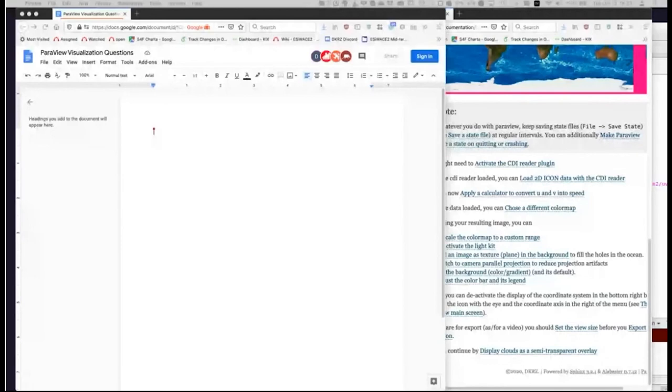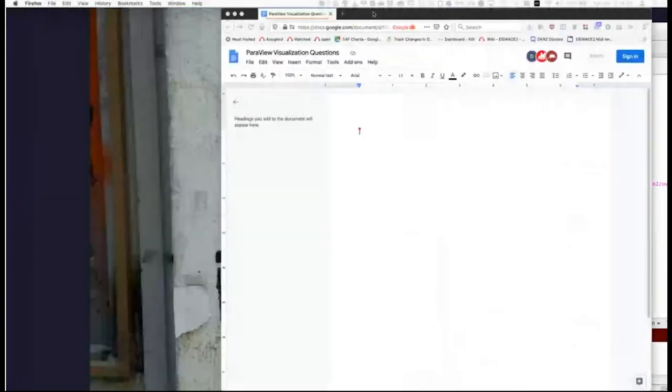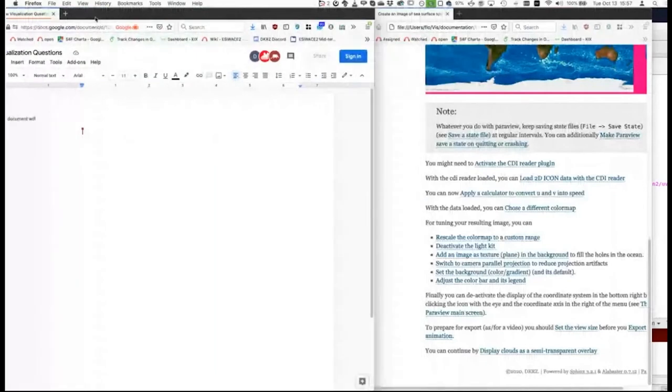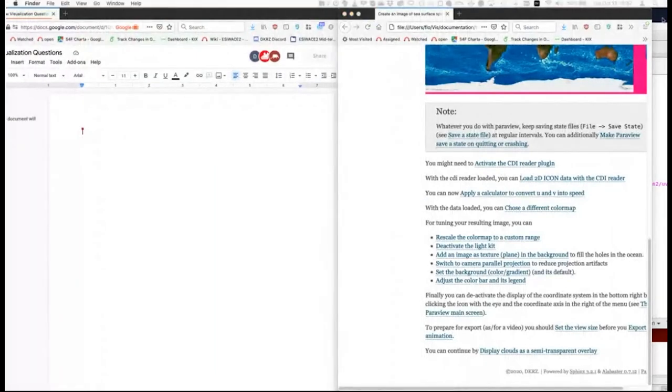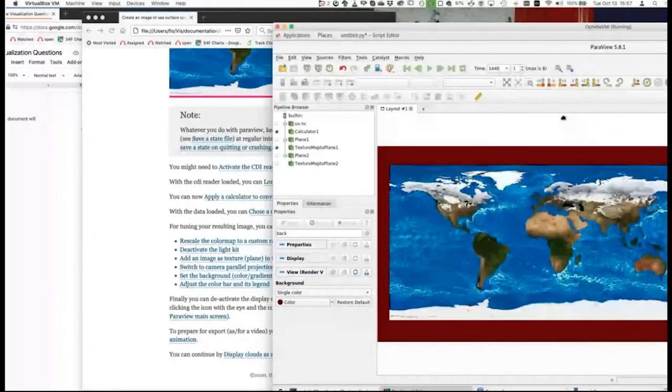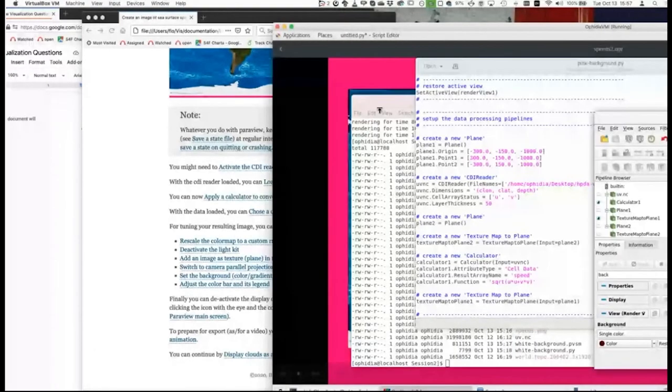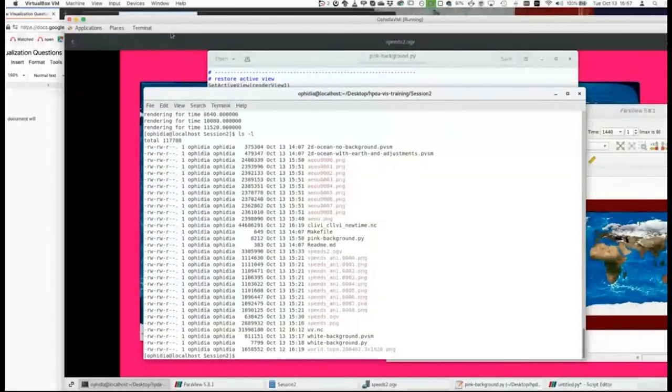So you really need to use the pvbatch Python, or there's also a pvpython for interactive use if you want to use Paraview in Python. So you don't use your standard Python, but you use the Python that's provided with Paraview. And you can compile your own Paraview with your own Python of your choice. Compiling Paraview isn't very tricky, but it will keep your computer busy for quite a while. I have a pretty powerful laptop, and it's hours to compile Paraview. It's pretty impressive.